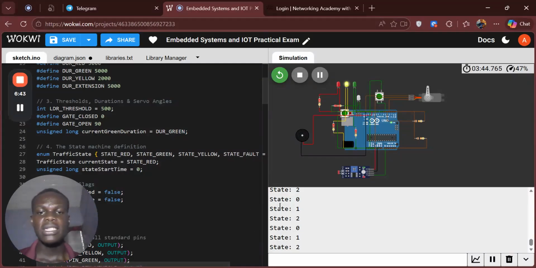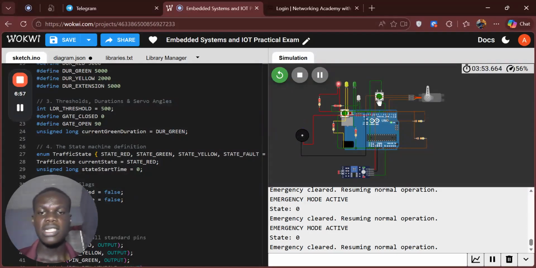In emergency mode, the red light turns on to stop all traffic, and the buzzer is activated to alert those nearby. So this is emergency mode, explaining that there is an emergency situation at the moment.